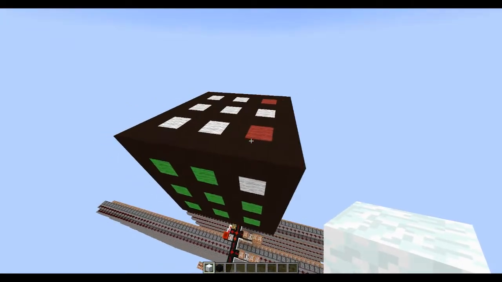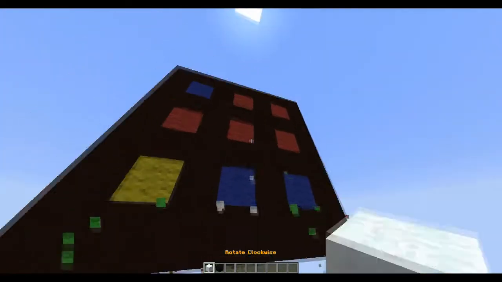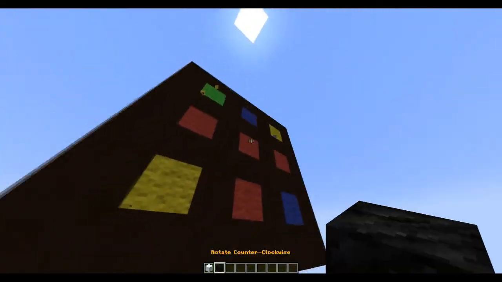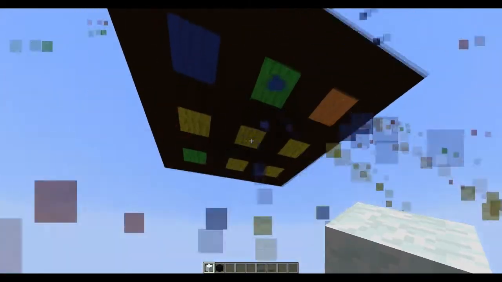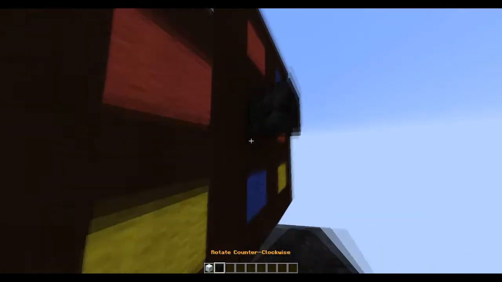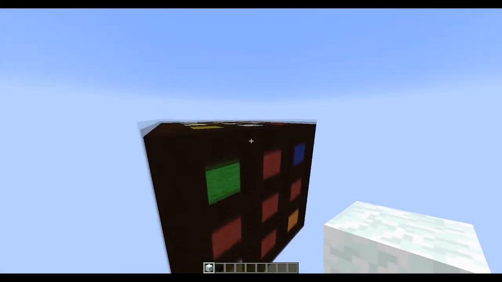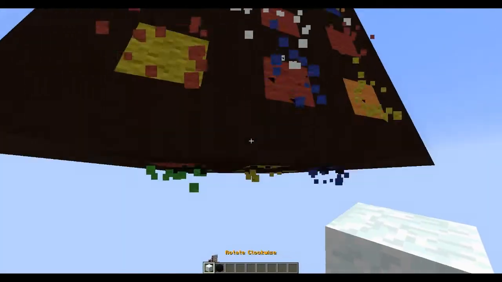So we have to go right inverted, down inverted, right, down. And then we have to do that one more time. So right inverted, nope. Right inverted, down inverted, right, down. One more time, I think. Right inverted, down inverted, right, down. Okay, and then right inverted, down inverted, right, down.